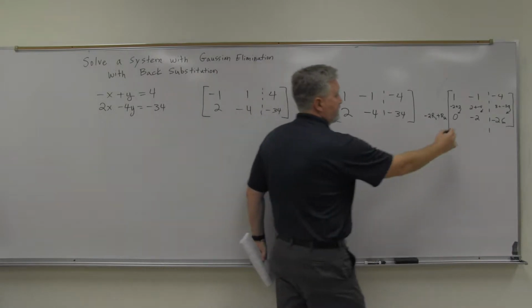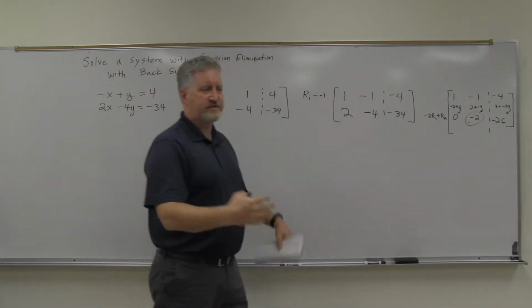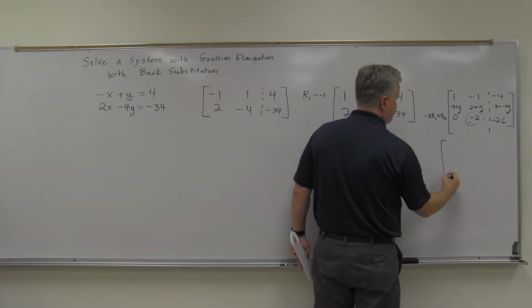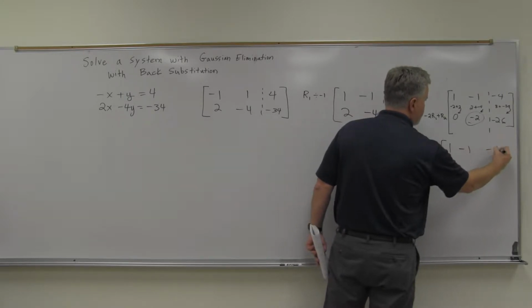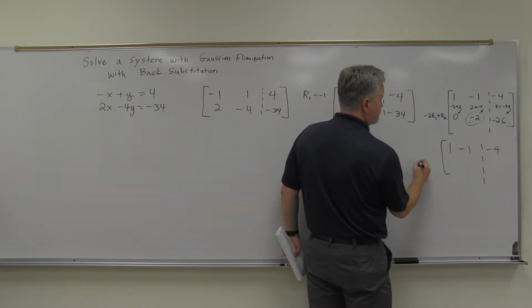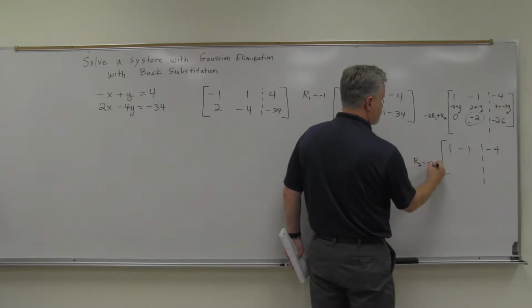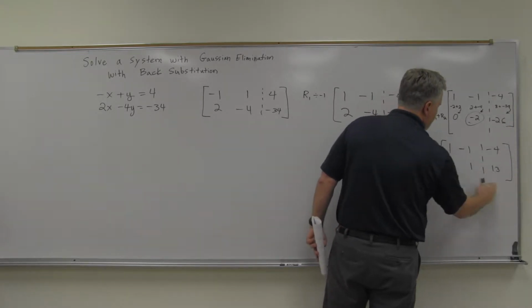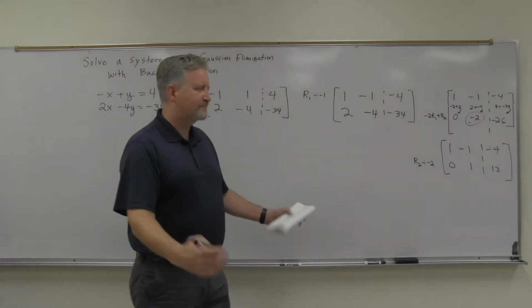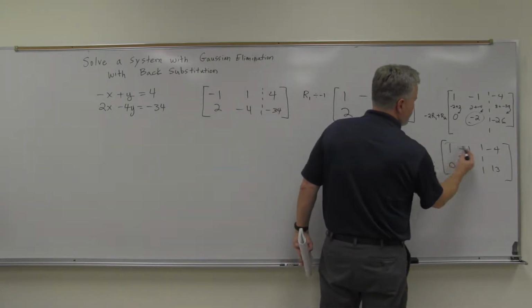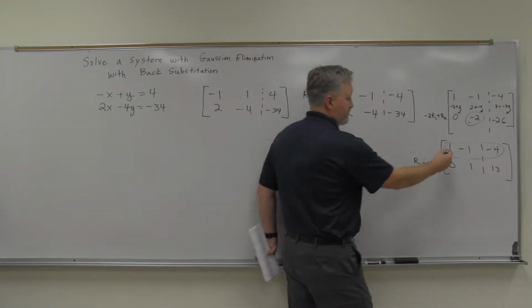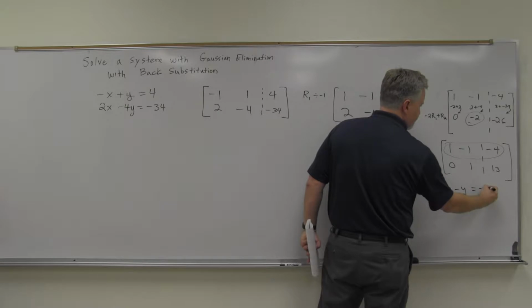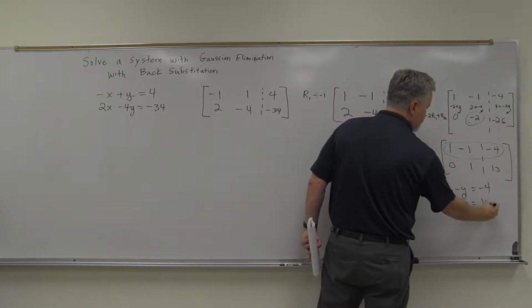And then last but not least, like we said, we want this to be a positive 1, so to finish off that part of the Gaussian elimination, we're just going to divide row 2 by negative 2. So that'd be 0, 1, and dividing that by negative 2, you get 13. And that gives us the solutions, because now the top line, if we put it back with the x's and the y's, would be 1x minus 1y, just x minus y equals negative 4, and this would be just y equals 13.